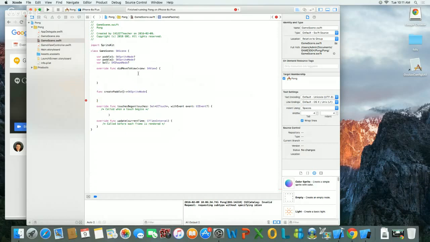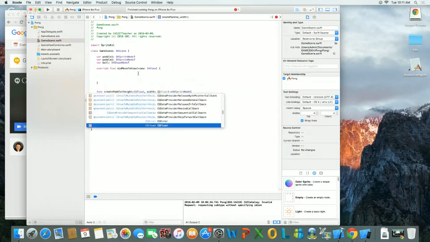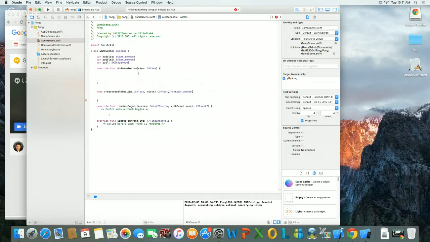probably having height, CG float, width, CG float, and position is CG point.